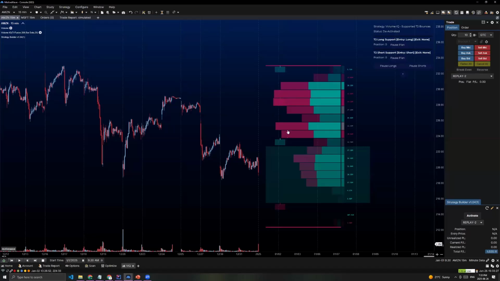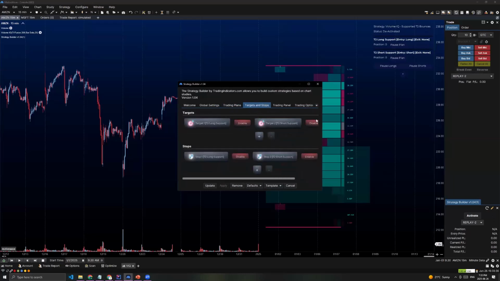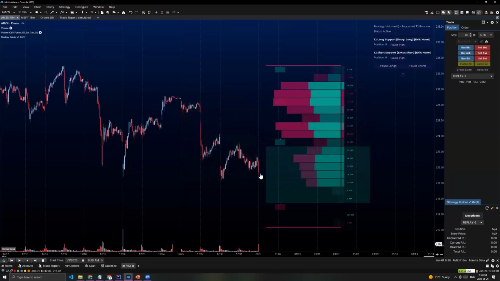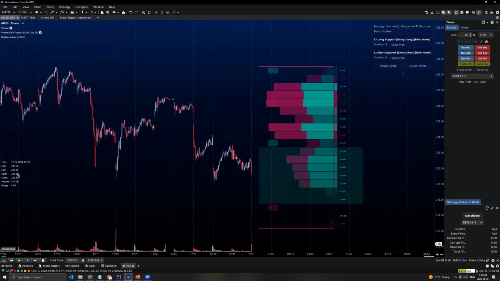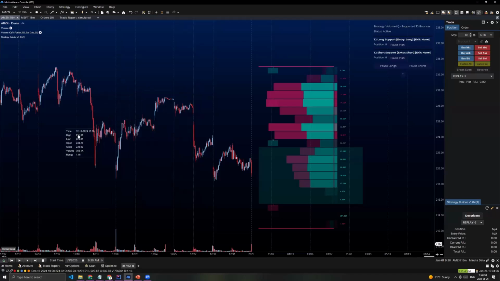Zone of control, there's a 2. These are level 1 zones. So here's how the strategy works. Basically, I just explained it. It wasn't hard to implement 2 plans, 2 targets, 2 stops. So we'll let this run, and not to overwhelm here, but you have the cursor data window in MotiveWave, Volume IQ. Everything you see with the human eye here, the bias line up here that tells us if it's bearish or bullish, these zones, these blocks, the size of the nodes, if they're high volume or low volume. When you hover your mouse, look at all that information. All that information is usable in the strategy builder.